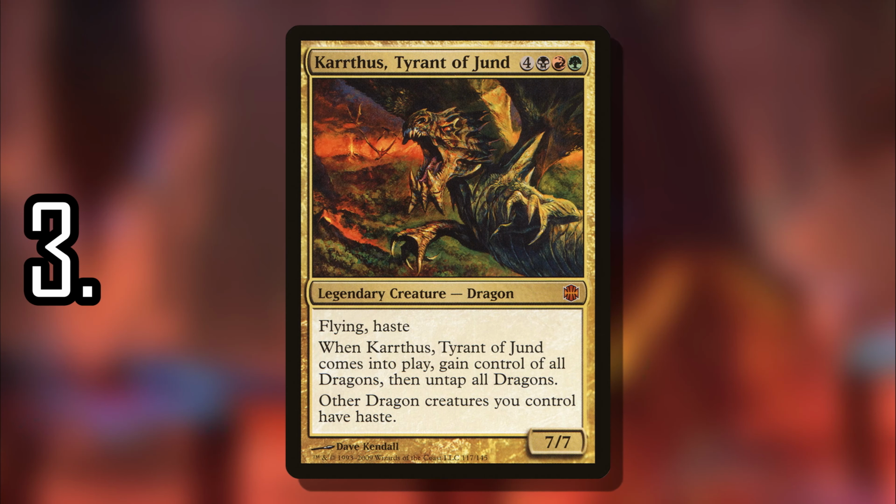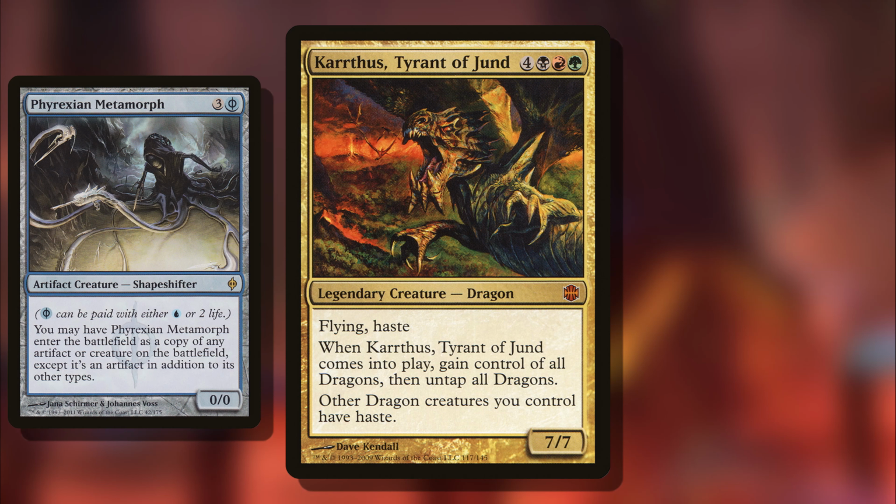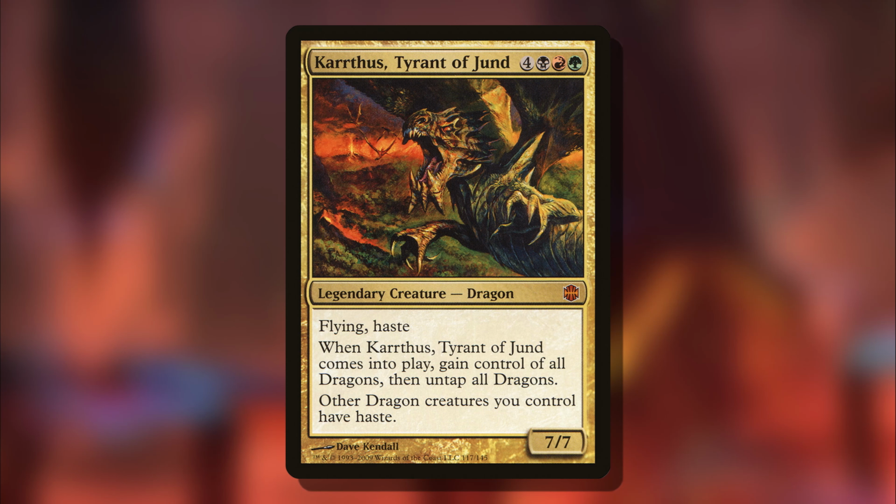Number 3, we have Karthus, Tyrant of Jund. In the year 2022, Karthus is no longer the strong dragon tribal commander option that it used to be. And even back in the day, if you remember, all it really took was a single clone like a Phyrexian Metamorph. And suddenly, the non-Karthus player who plays the clone is taking control of the Karthus player's entire board. The upside, however, would be taking control of all of your opponent's dragons.